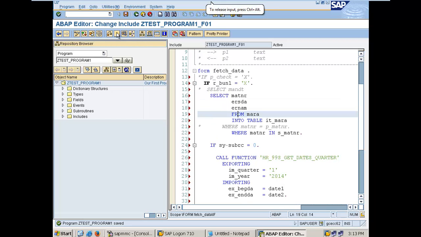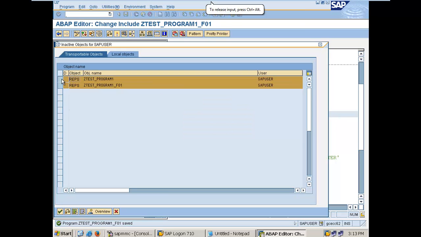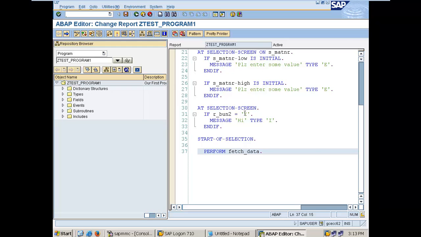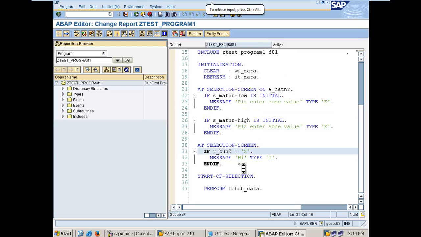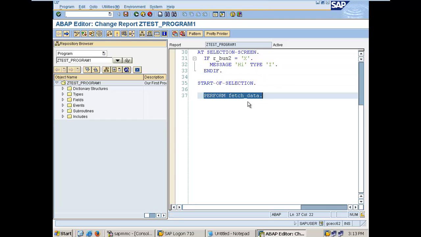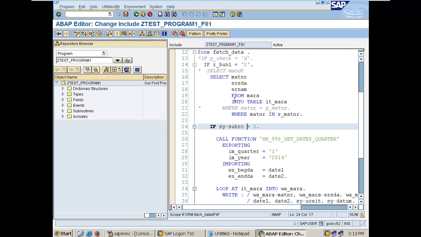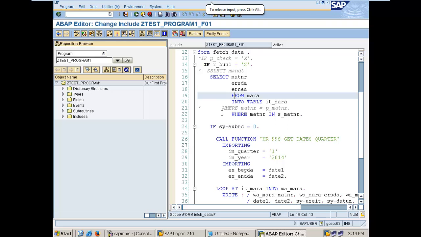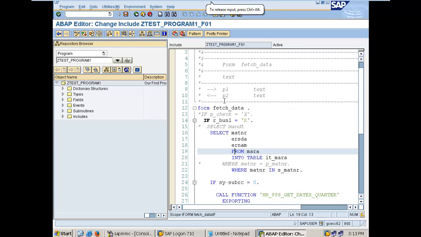So now you can see that whenever this start of selection is triggered, this subroutine would be triggered, and this subroutine would take me to this piece of code. Now I want to do one more thing: this subroutine will be dedicated to data selection only.